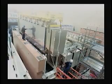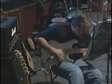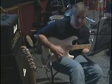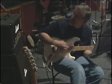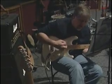Now we're going to do one more demo because we also have another experience with sound. Where's Tom? Is he there? Okay, so he's going to now play the guitar without his amplifier on. Can you hear it? Not much though, it's pretty quiet, right? Now let's put on a little power there. Let's really crank it up.